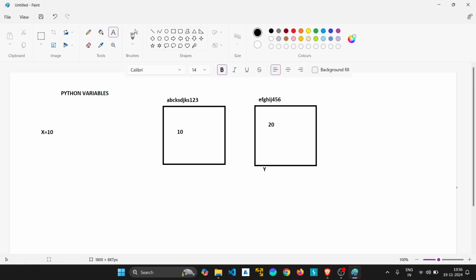We can simply use y, like that. This x refers to the block and this y refers to the block, without using the actual address.